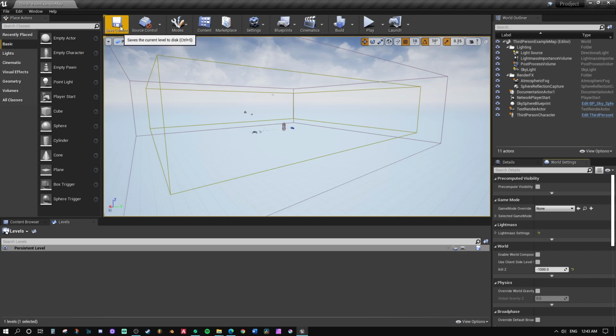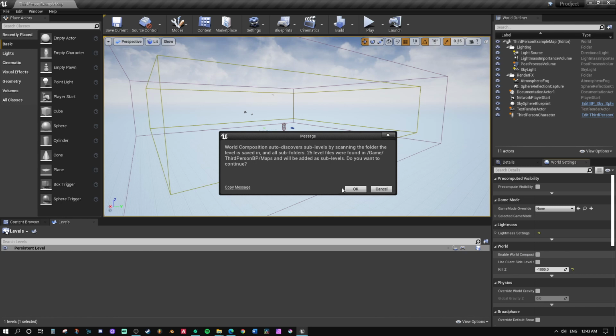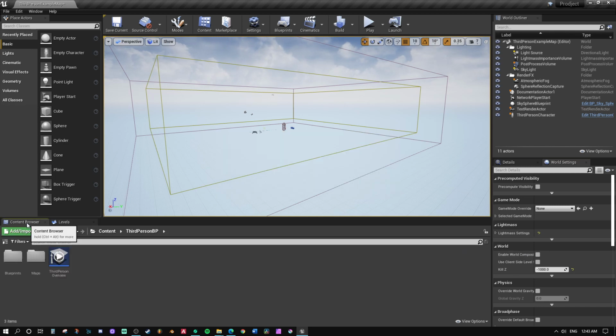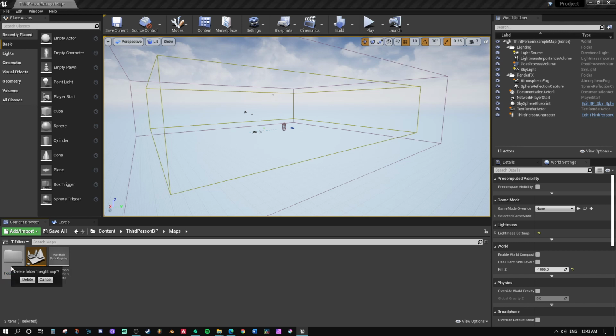First, you have to come over and save your level. Then you can enable it. And it's finding some of those. Yep. Delete.